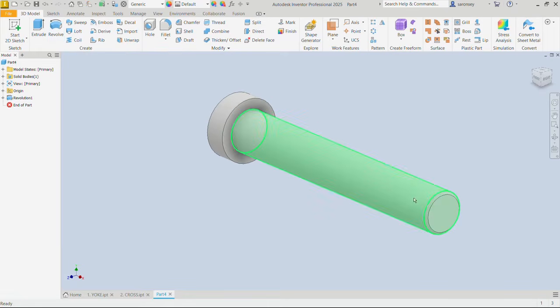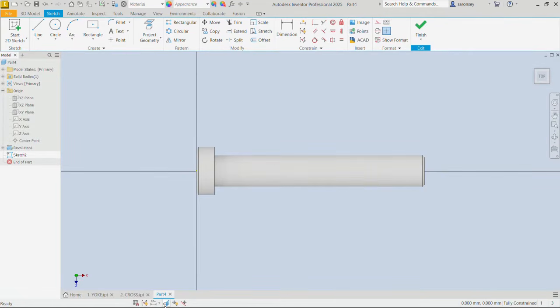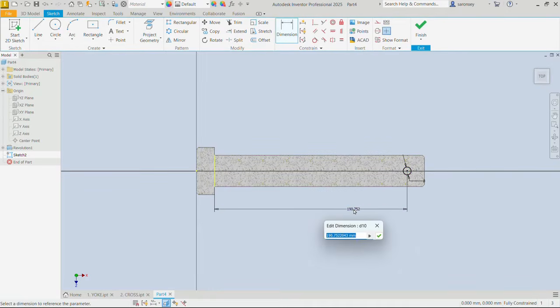Okay, now we would create a little hole in here. Let's pick one of the planes to work on. We can work on the XZ plane. I would select that and choose create sketch. Now let me turn this around so I read the top from left to right, and also slice. We can pick the circle command. Let's draw a circle here of diameter 8. Enter that in the dynamic input box and press enter. We would apply the horizontal constraint between the center point of that circle and the origin. And then we would dimension the distance between this line here and the center of this circle as 188.